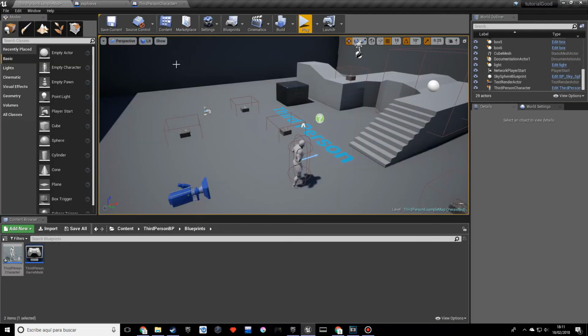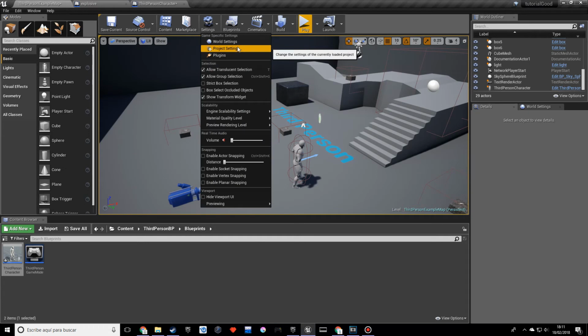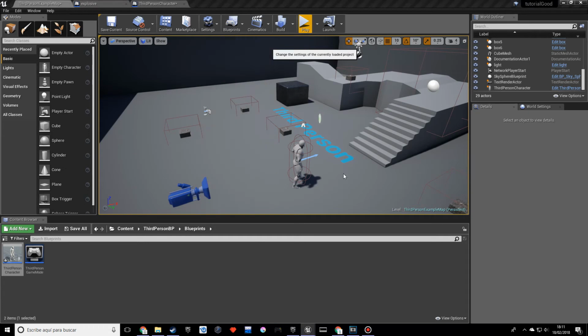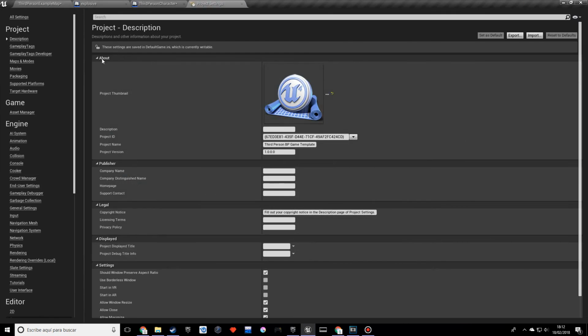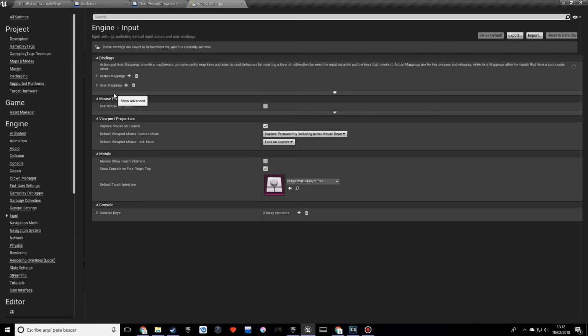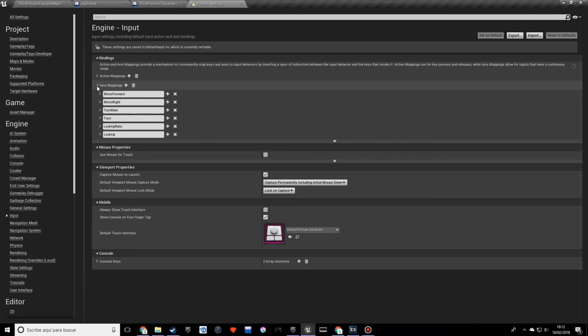If we go into settings, project settings, just wait for this to open, and we go into input, which is over here, we can add action mappings and axis mappings.